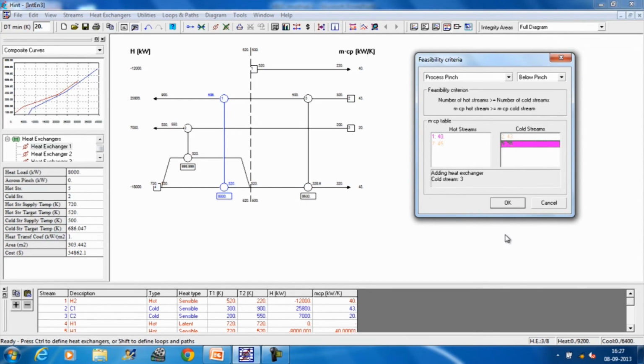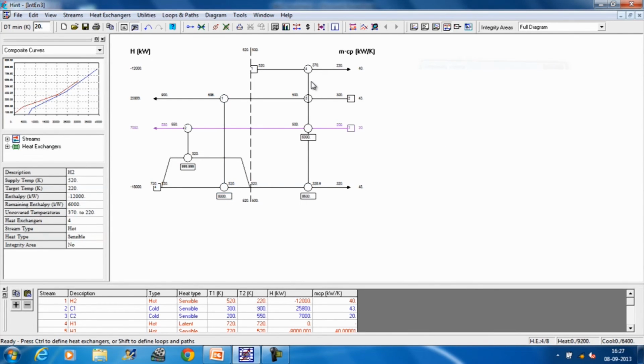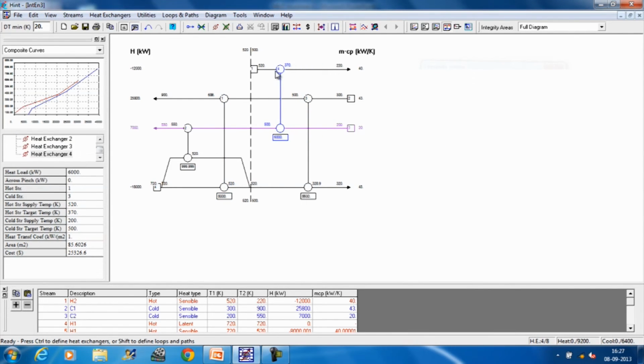I click here and I say OK. So, it has placed a heat exchanger, which is heat exchanger number 4, and it transacts 6000 kilowatt. Now, what is left? All 4 major heat exchangers have been placed and now we have to place the heaters and coolers.